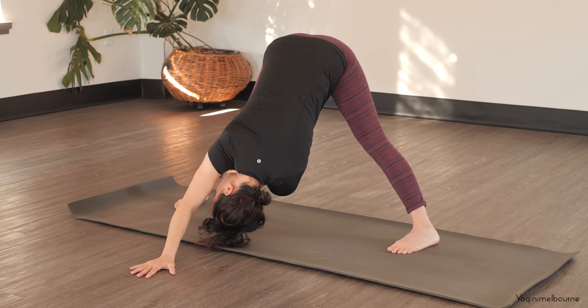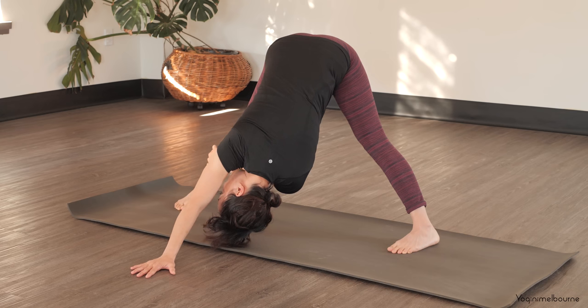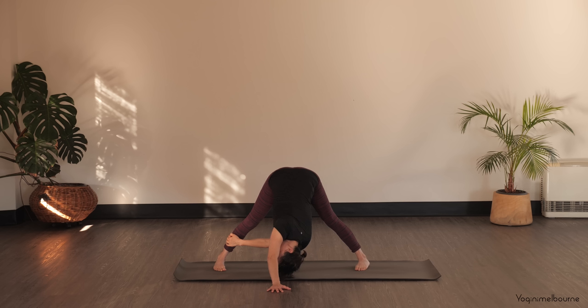We're trying to open up through the middle part of the upper back, in between the scapulas. You can imagine a hand in between the upper back. You're trying to press into that hand as you turn the shoulders to the right. One more full breath.